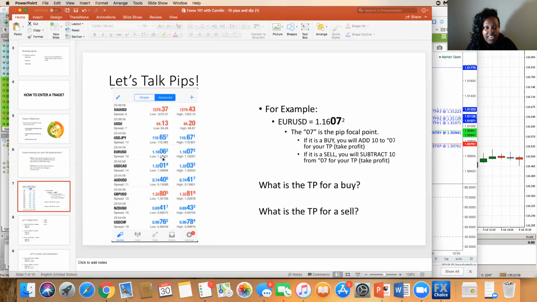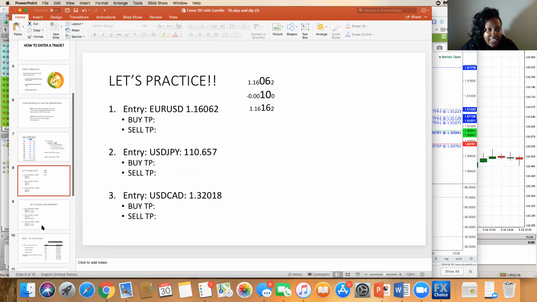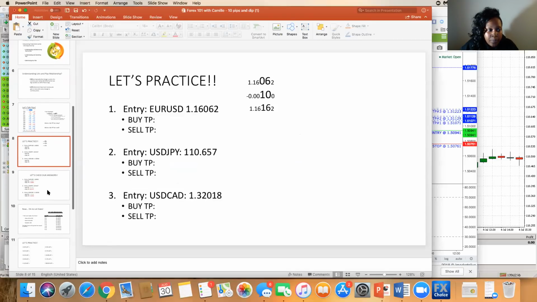So what you're learning today is the basics for Forex. So yes, Sonya, with the JPY pairs, the 2 places after the decimal are where your pips are. So you would just put your 10 under there. So I hope that helps. Let me know if I need to go into that a little bit more.